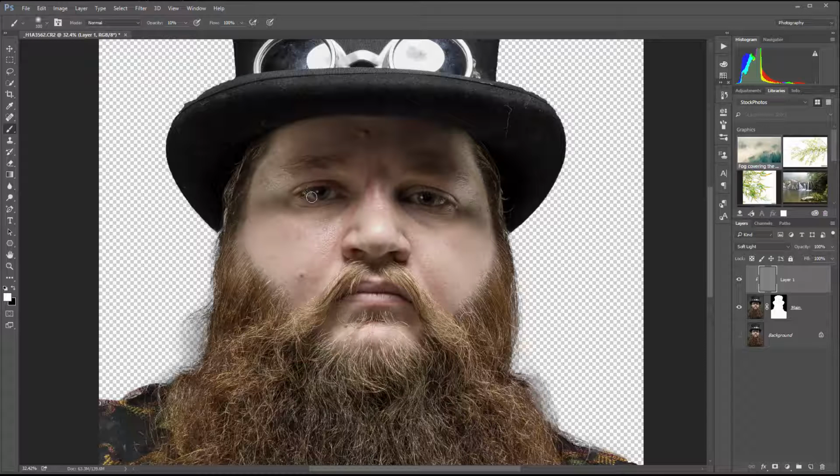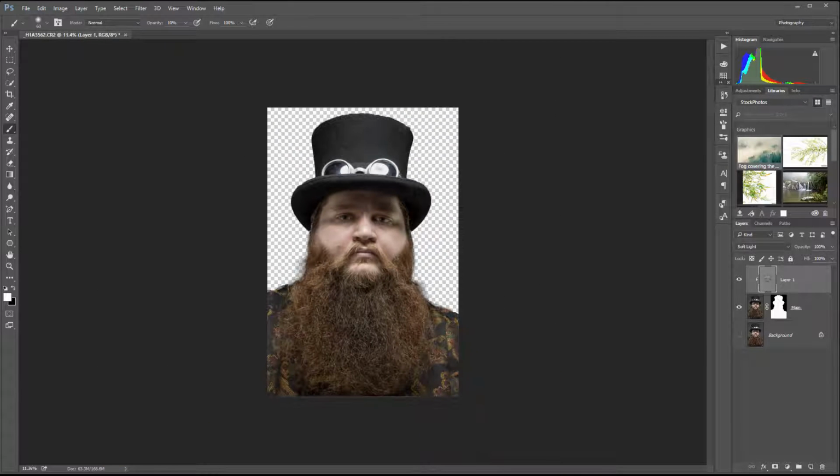Okay, we'll select right here. We chose 10%. So we'll just slightly lighten it up. Okay, we're also going to lighten up a little bit on the cheeks, maybe a little bit on the nose. And we can add shadows a little bit in this area. Okay. Right here, just small touch-ups. Okay, there you go. So you can see we just brought some of the details out.